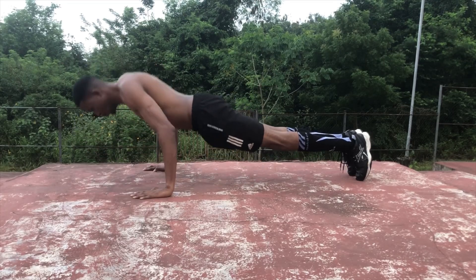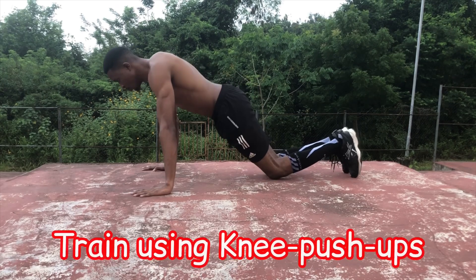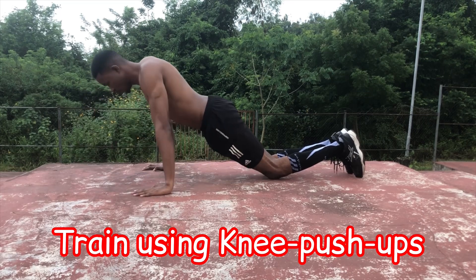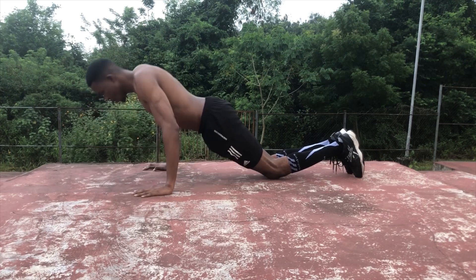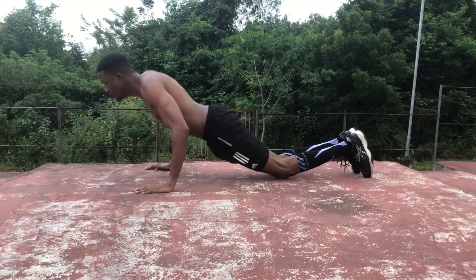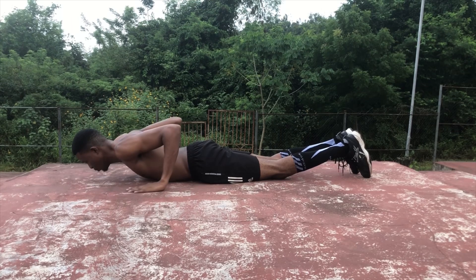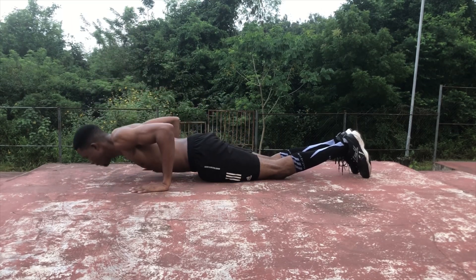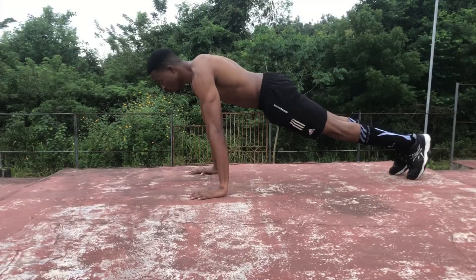Before heading to the fourth point, let's look at how you can gradually train the previous three points using knee push-ups. The tension required isn't as much on your knees, so it's easier to keep your body straight with palms perpendicular to your chest. To improve your range of motion, try arm release push-ups — also from your knees. Go all the way down, remove your hands, place them back, and push yourself back up. Training this variation will improve overall form and range.